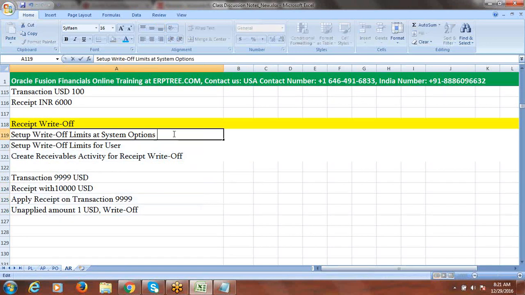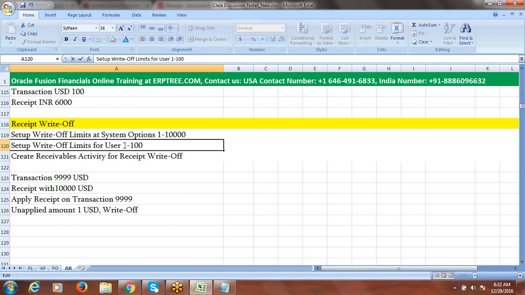At the organization level, you may give the write-off limits, say a range of $1 to $10,000. But at the user level, based on the role the user has, you may set the limits. In the current example, I'm going to give the user level just $1 to $100 max.